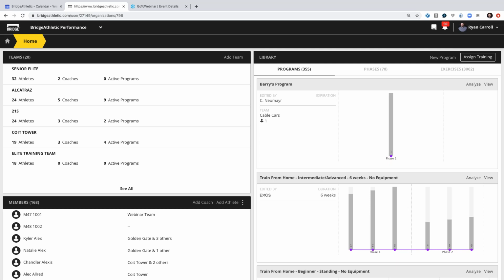Perfect. So the first thing we're going to go into is you now have the ability to send out invite links. So the hope there is to make it easier for you to add people to your teams, to the organization without having to have all of the information on that user.